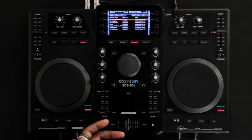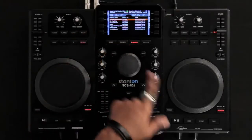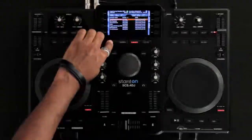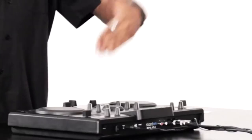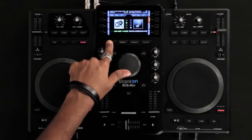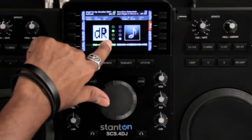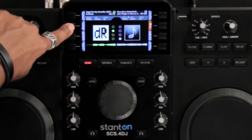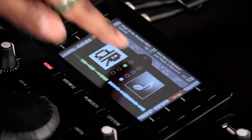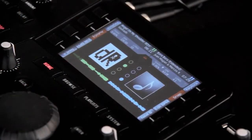Once you have a playlist stored, you can activate that playlist, load one song on each deck, and when you load a song, you're automatically going to be sent to your home screen. You switch from the waveform view to the album art view with the total wave and your beat measures, and you'll see you have Auto DJ. You can activate the Auto DJ. You'll see the icon of the little headphone guy letting you know you're in Auto DJ mode.